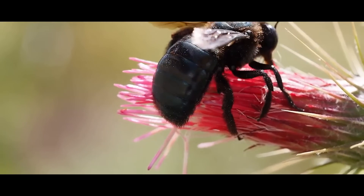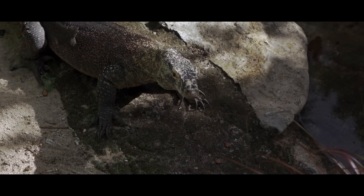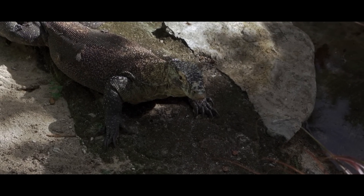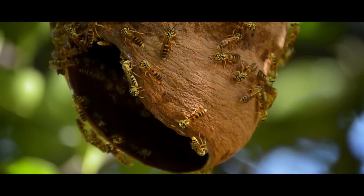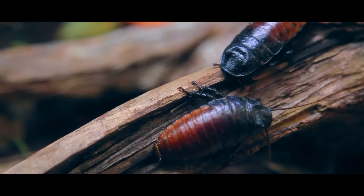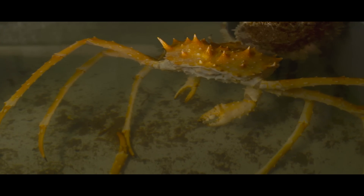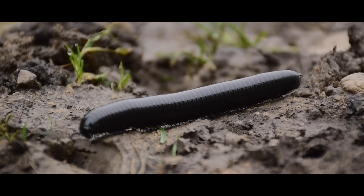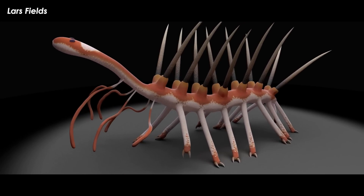The science of back-boneless creepy-crawlies is wild. Because we are vertebrate tetrapods, the anatomy of other vertebrate tetrapods comes more naturally to those who take a beat to compare and contrast. Invertebrates, on the other hand, are about as alien as life on Earth gets, with external skeletons, weird chitinous membranes, slabs of armor connected to all of it that are also part of the skeleton, or just an entire dermis made of squishy chitinous skin that accordions in on itself. That's to say nothing of how bizarre it is to us for something to have more than four legs.